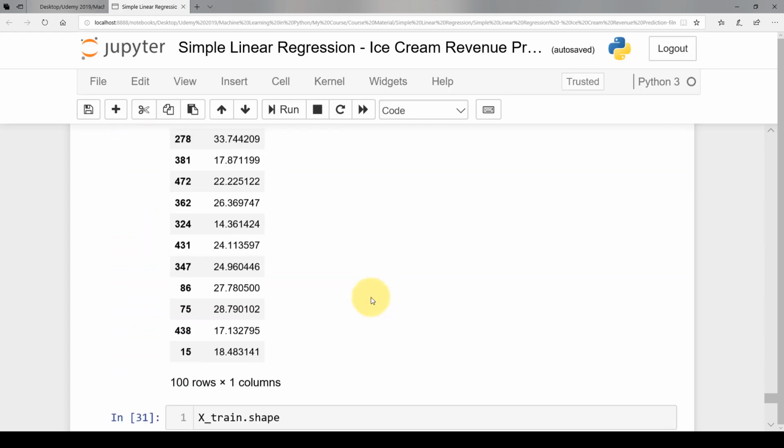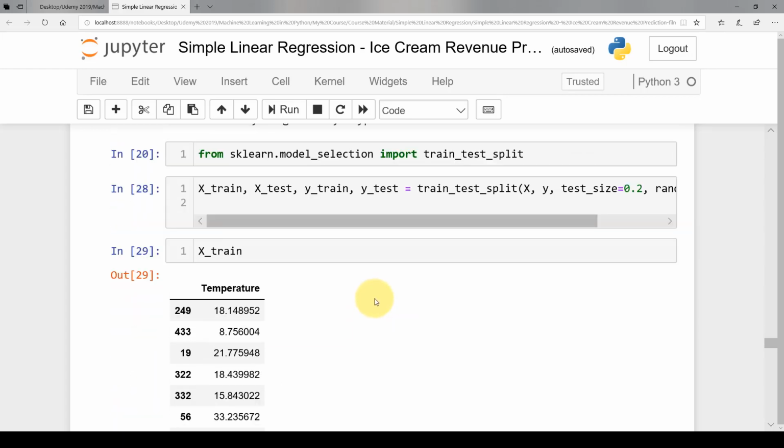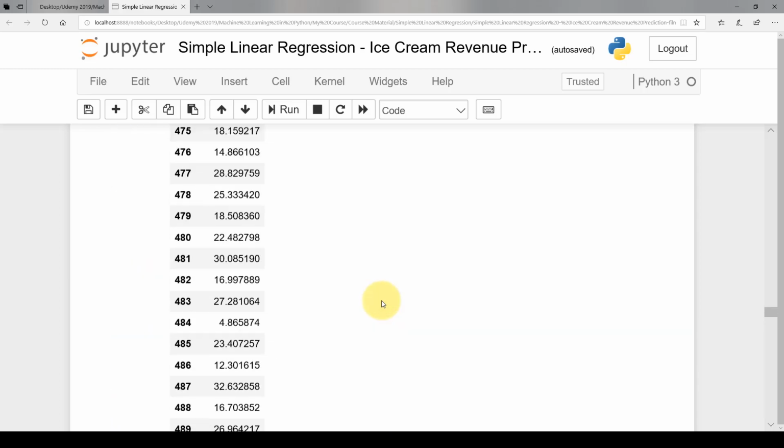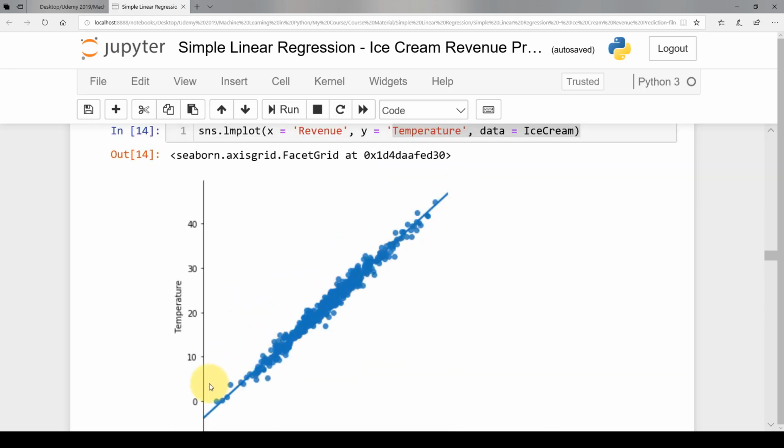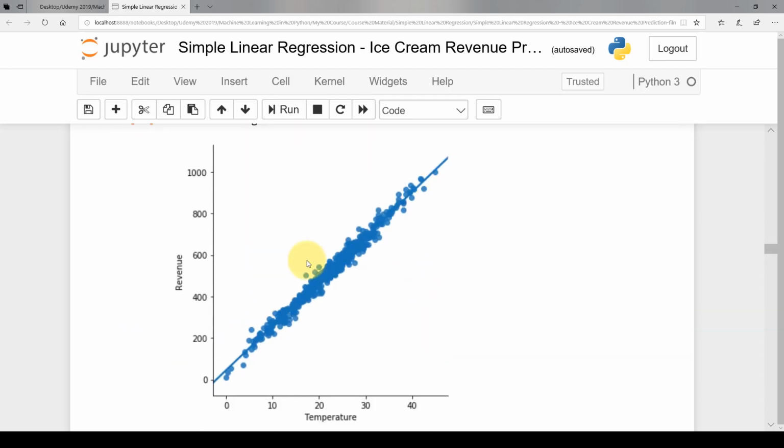That means my straight line, if we go up here, is that beautiful straight line, the best fit straight line, obviously not this one. Here we're talking about the temperature versus revenue. You will find my slope m was around 21, which makes sense because it's positive: as temperature rises, the revenue goes up as well. And if you take a look at the coefficient b, which is the y-intercept, you'll find that we intercepted the y at approximately 43.